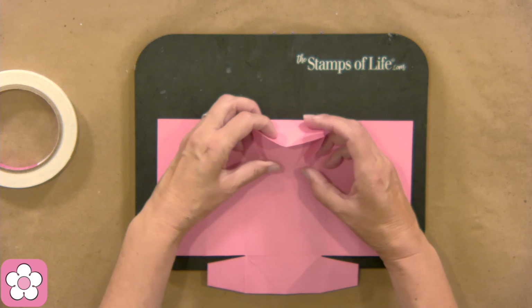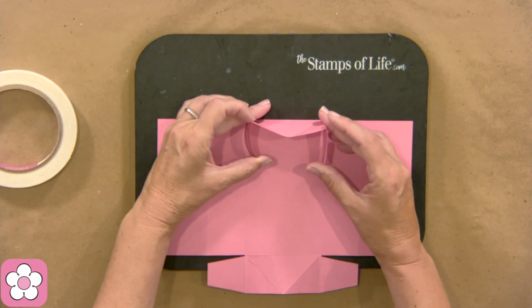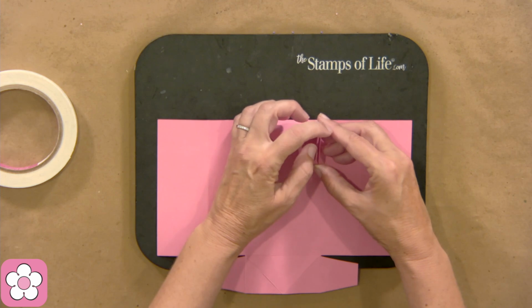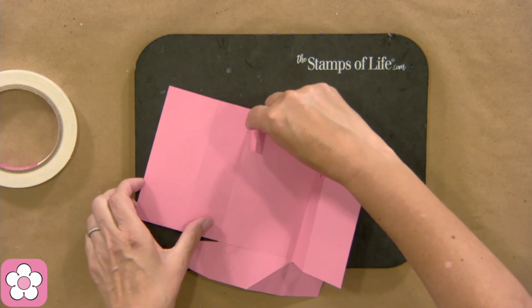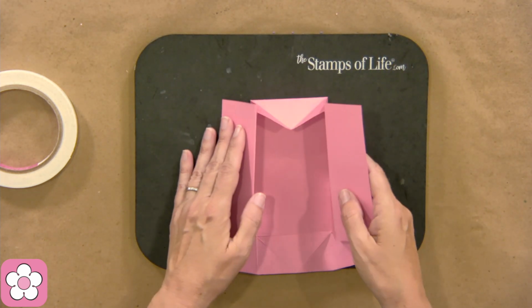Go. See how it looks at me? It looks like an M, right? Do you see that big M? Think of Miller. M. We're going to hold it like that, and we're going to bring this side up, and we're going to connect. Hold it like an M, bring this side up, and connect. There's my M. See?